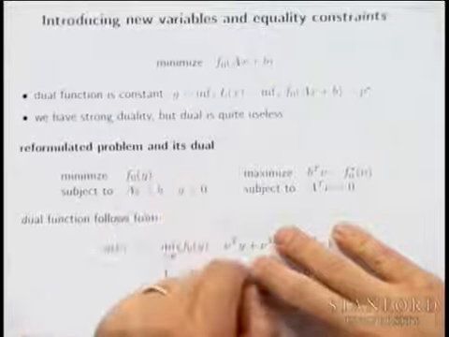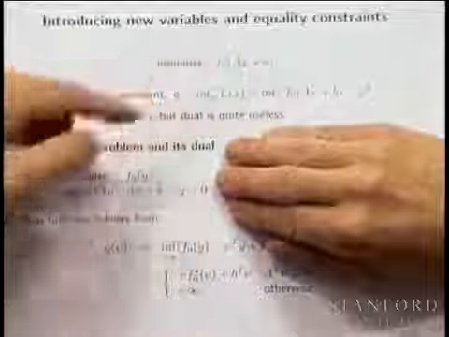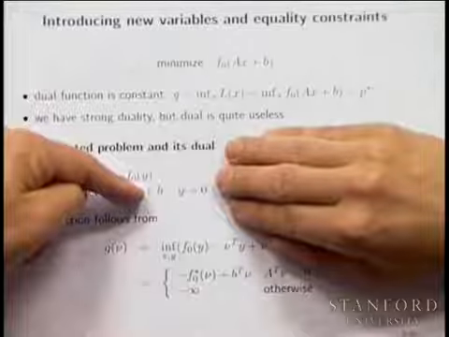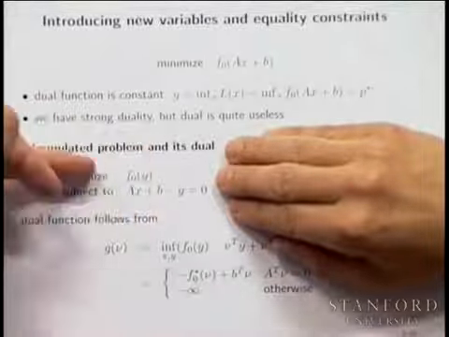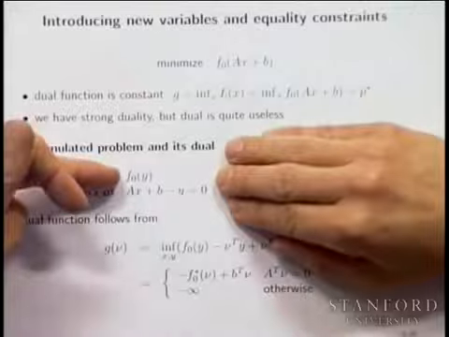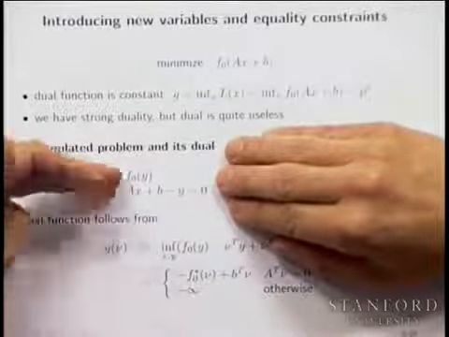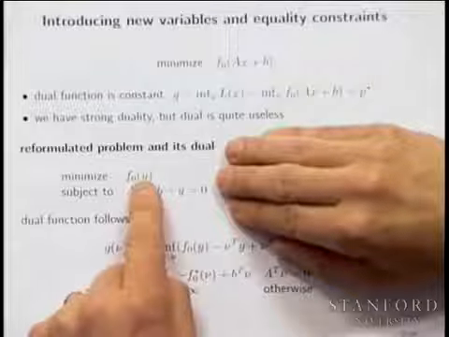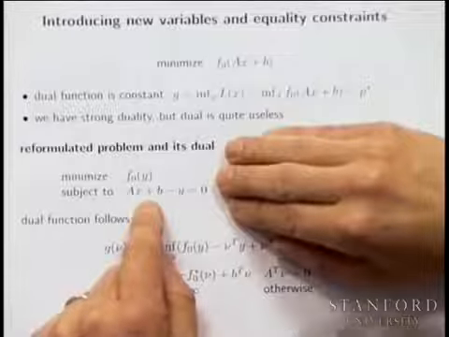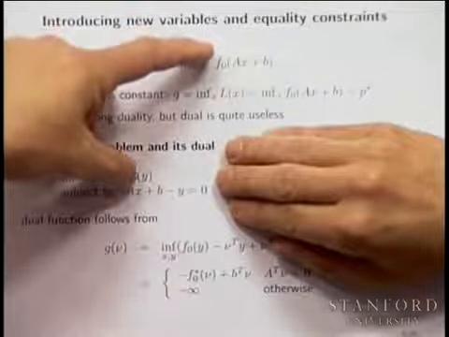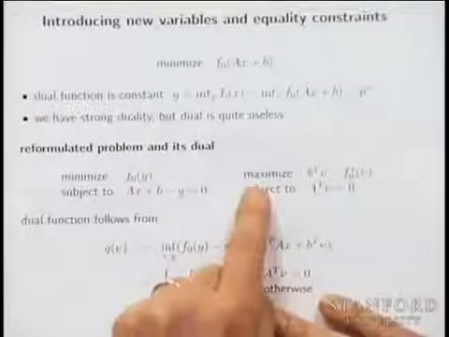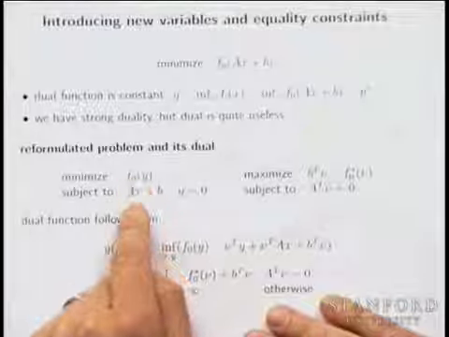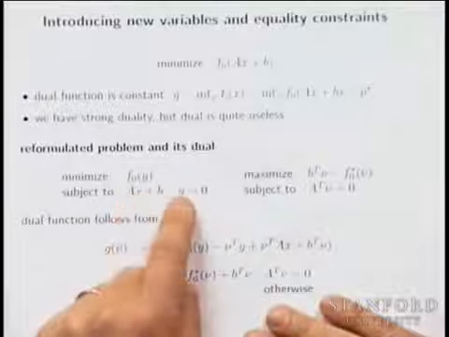That's what this is. Now, you have to admit, as transformations go, this is so stupid that anybody who starts this way, you should think, this is so dumb and simple. Nothing interesting is going to come of renaming something. That's all this is. Technically, it's not, you've actually introduced a new variable and new equality constraints. But the point is, this is not a complicated transformation. Now, the dual here, however, is this. You form the Lagrangian. It's f0 plus nu transpose times Ax plus b minus y.